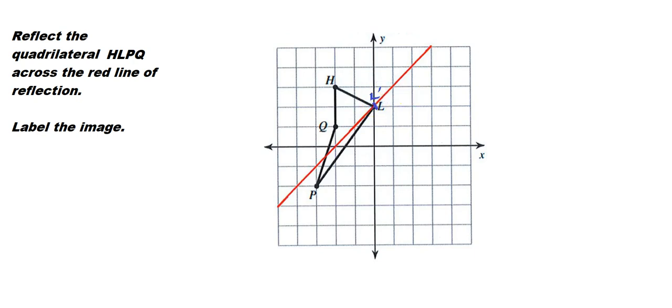Okay, let's do another one. So let's do H. So we go corner to corner, remember, until we get to the mirror line. So let's count. It's 1.5. So we reverse that and go 1/2, 1. And so that is where H belongs. So let's put a little cross there and label it H dash. That's the image of H.